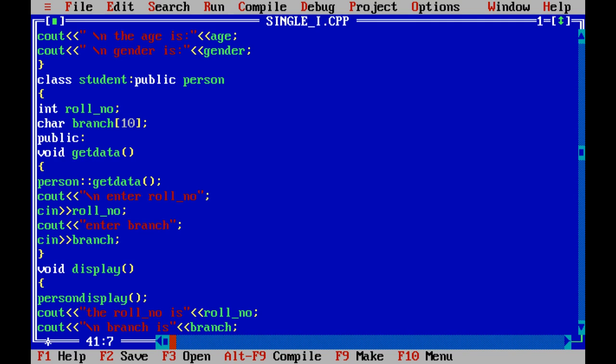The name of the base class here is person, and using the scope resolution operator we call the display function.